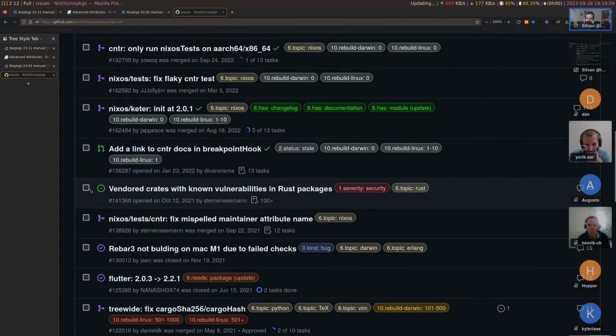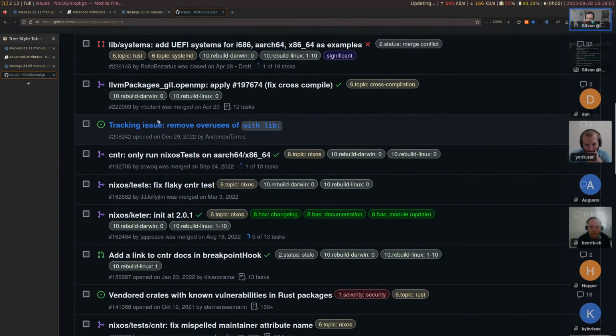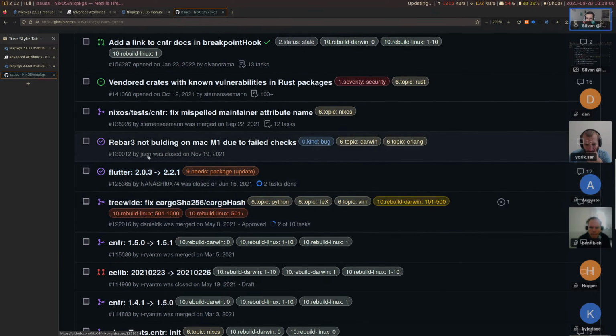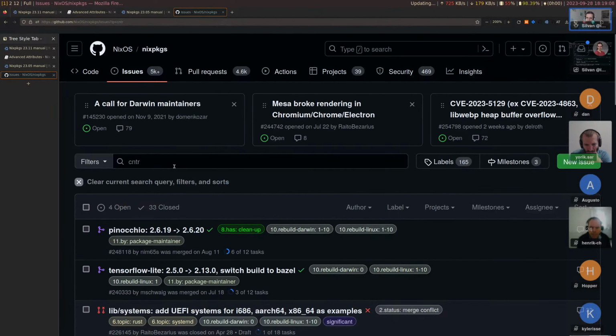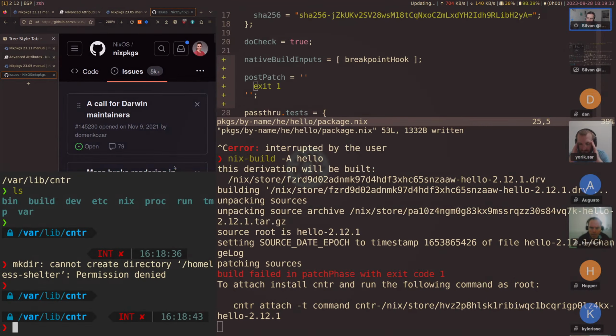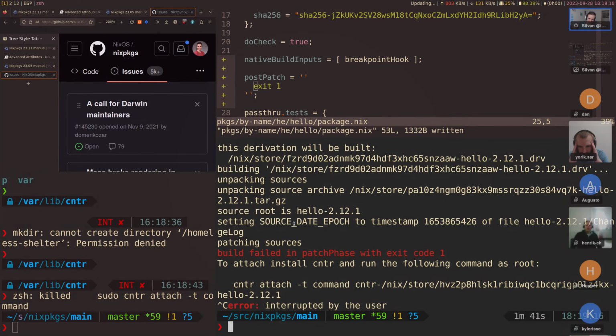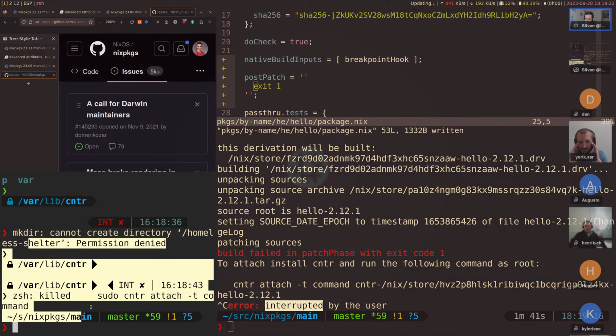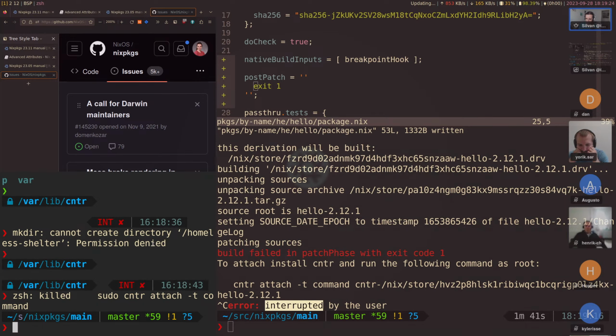Breakpoint hook. Well, there's that. Maybe I'm on an outdated one, although I wouldn't expect that to be a problem. So, well, I don't want to look into this that much more. Let's just assume. Oh, actually, this was terminated when I did this. Okay.